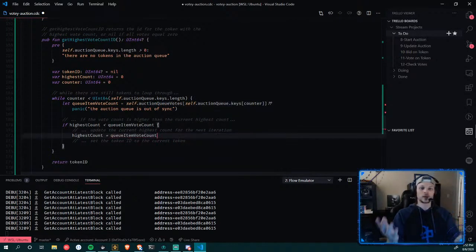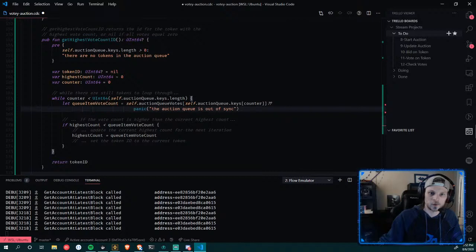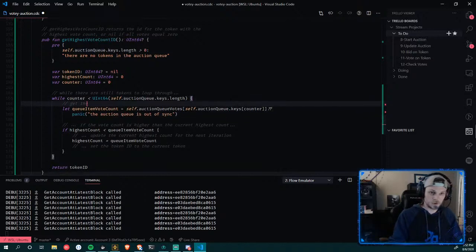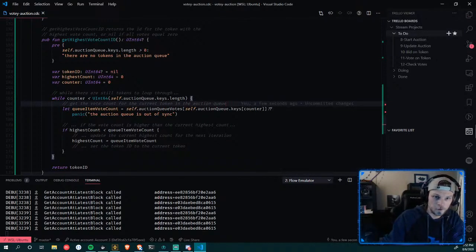Boom. Cleaner. This still looks yucky, but what can you do when you live in a shoe? I guess I can move this over a bit. I don't know if that's any better. I don't like that any better. There you go. Throw a comment in there, for the sake of it, I guess.